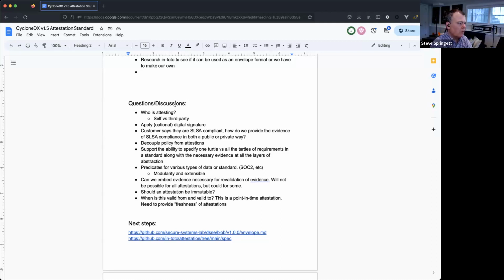I'm also going to create, so if we go down the route of looking at, can we reuse this thing? Can we reuse it as an envelope? We also need to simultaneously go down the route of, let's see what this looks like as a standalone thing. Then we can meet up, I guess, next week to see where we're at. Right, let's look at the use cases, put everything back to the use cases. Can we achieve what we actually want to do?